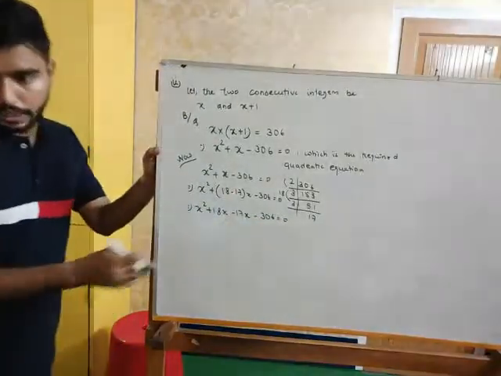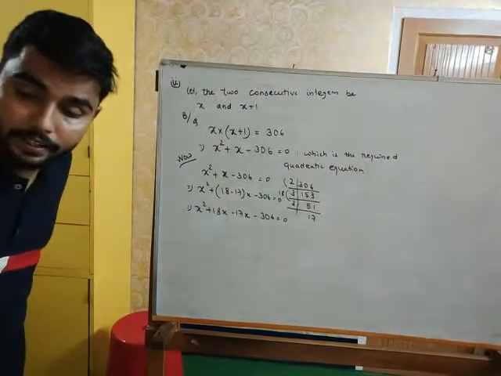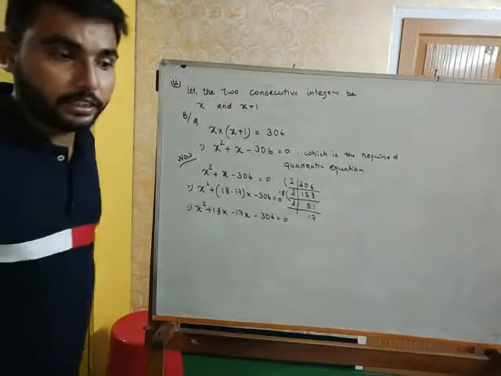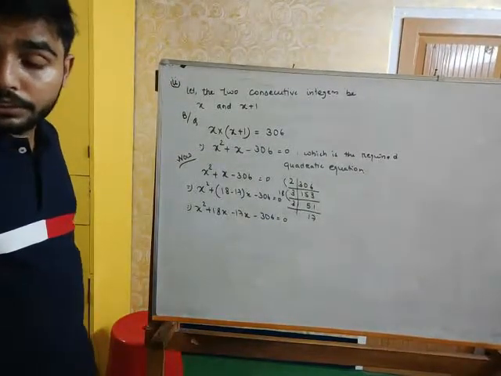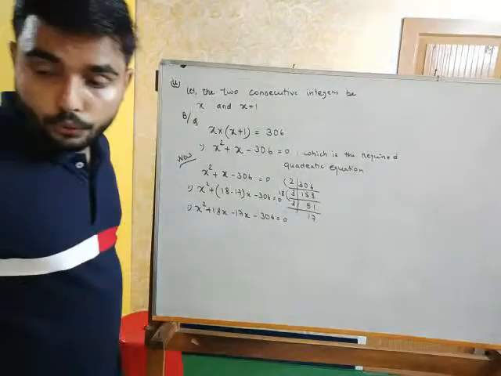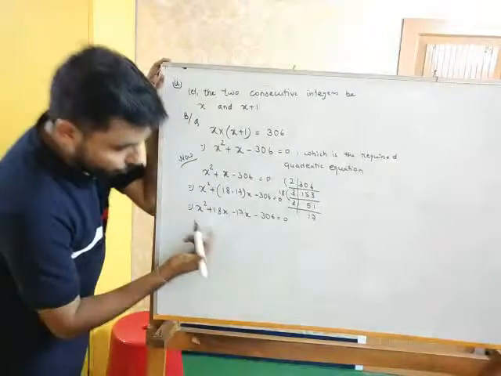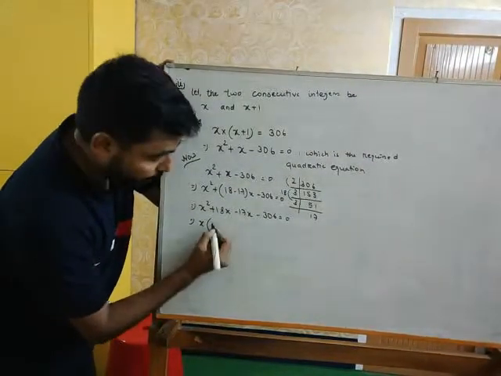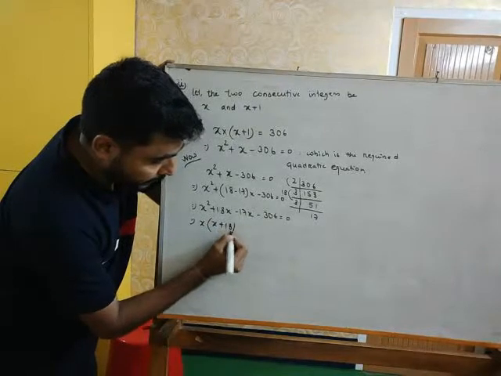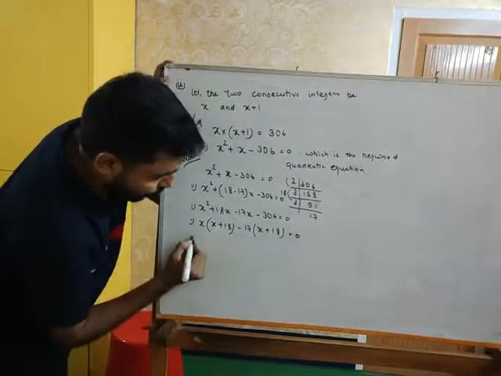Now you can see earlier in the quadratic equation I had three terms. So after splitting the middle term, I made the quadratic equation into four terms. Clear? So the middle term was split. Now from the first two, what can we take common? Only x you can take as common. So it will be x plus 18, and here minus 17 can be taken common, x plus 18 is equal to 0.